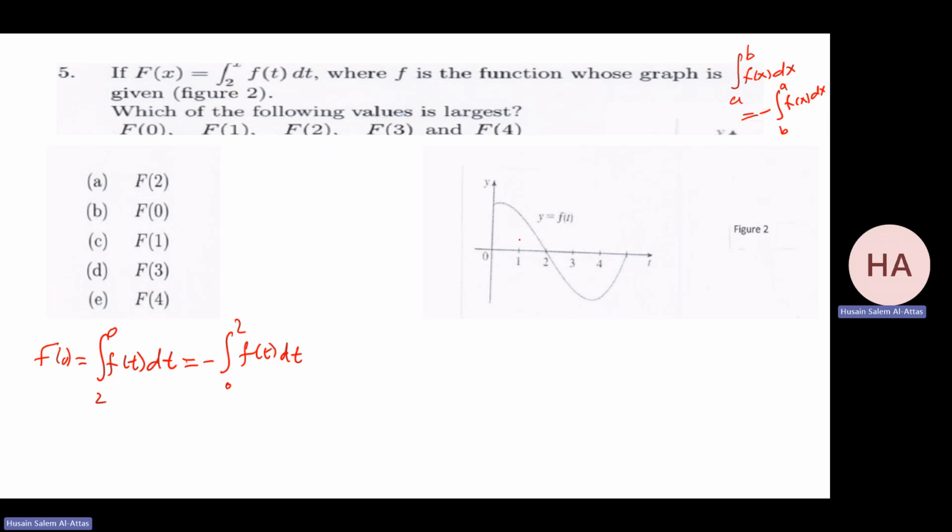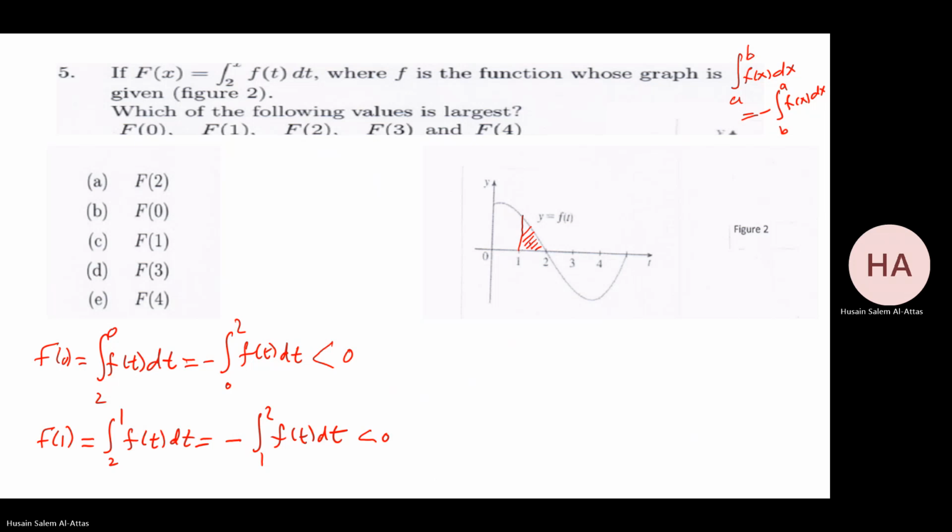This is the area between 0 and 2, so this area is a negative value. What is it? I don't know. Who cares? Now check f at 1. It will be the integral from 2 to 1 of f of t dt, and that will be negative the integral from 1 to 2 of f of t dt. Oh, now it's not from 0 to 2, it's from 1 to 2. I'm talking about this area, which is still negative. Now f at 2. I think that question should be in the properties of definite integral, I will do it again there. It will be the integral from 2 to 2 of f of t dt, which is 0, since there is no area.